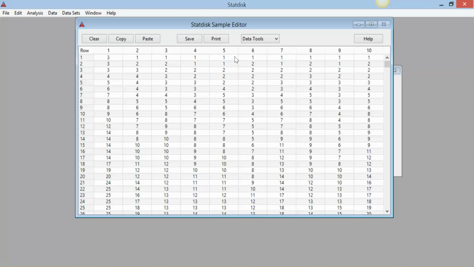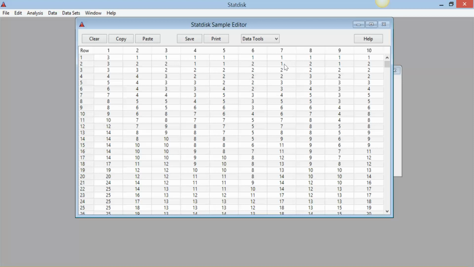Now let's look at column 5. We got 1, 2, 3, 4, 5 upper respiratory infections. So again, another simulation in which 9 upper respiratory infections did not happen. Only 5 of them did. Let's look at column 6. 1, 2, 3, 4, 5, 6, 7, 8, 9. So column 6 is a column for which we did have at least 9 people develop an upper respiratory infection. Let's look at column 7.